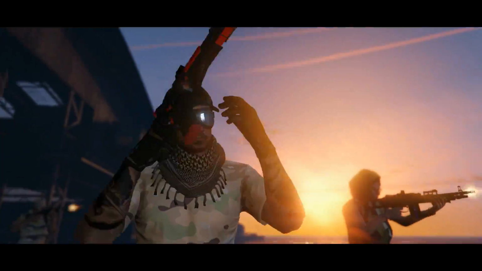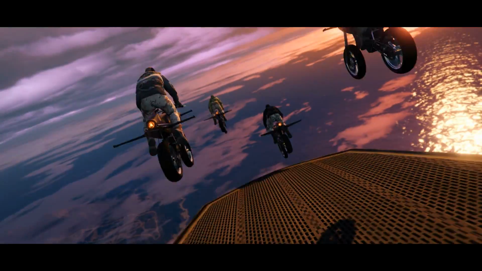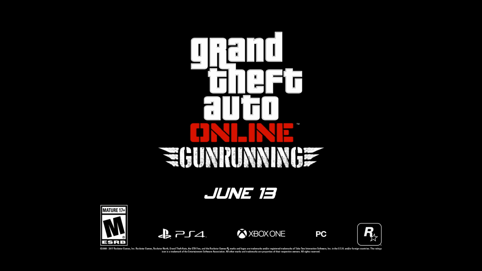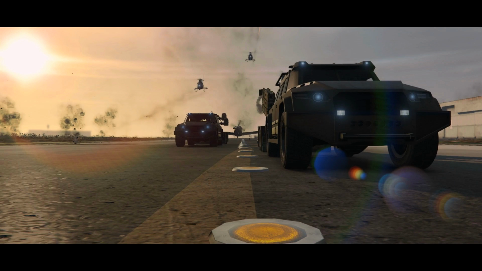So all the vehicles that have been shown off so far will be the ones available from day one. But who knows, there might be a few others that Rockstar haven't shown us yet and may also be available next week when the update's released. But I guess we'll have to wait and see. With that being said though, let's go ahead and get straight into things and take a look first of all at the armoured SUV.